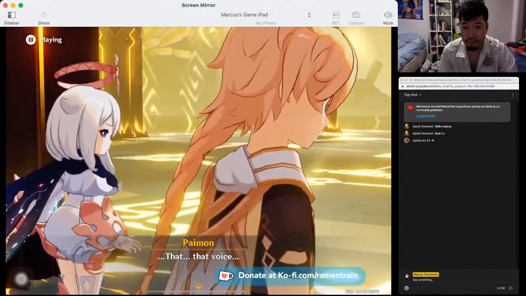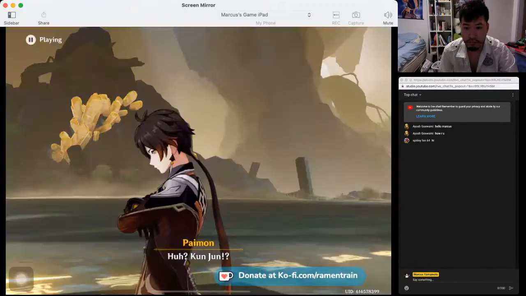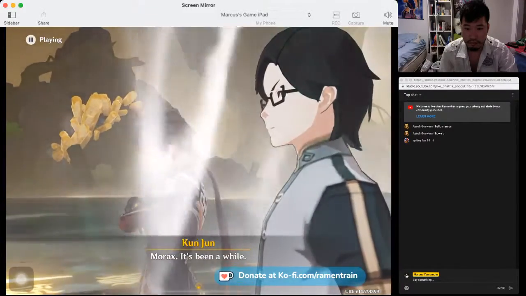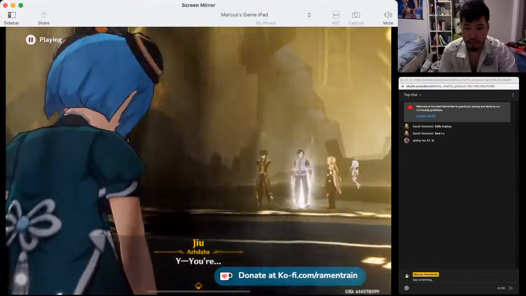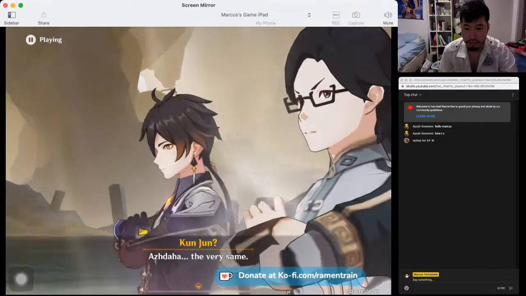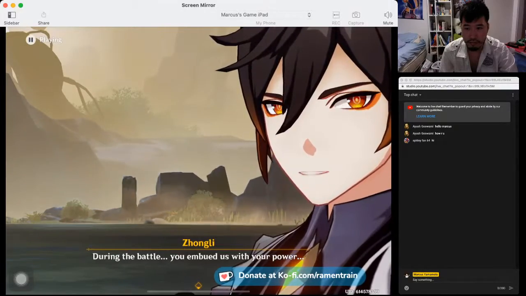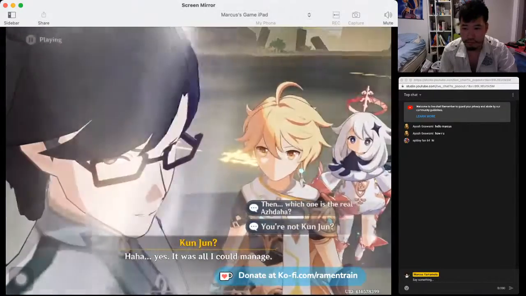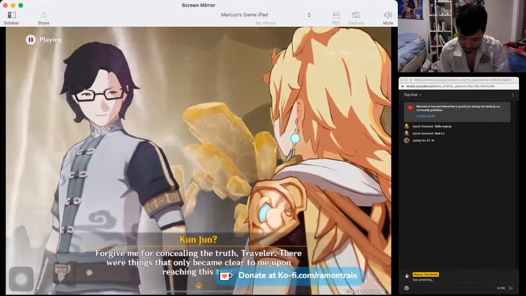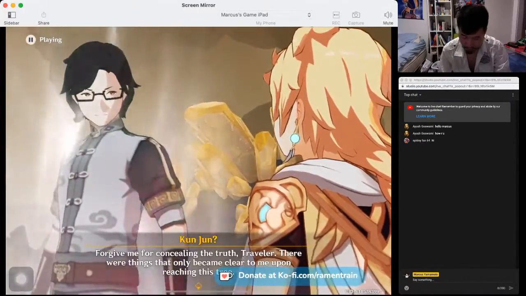That voice! Ashtaha. Huh? Kunjun? Morax, it's been a while. You're... Ashtaha. The very same. During the battle, you imbued us with your power. Yes, it was all I could manage. You're not Kunjun? Forgive me for concealing the truth, traveler. There were things that only became clear to me upon reaching this tree.